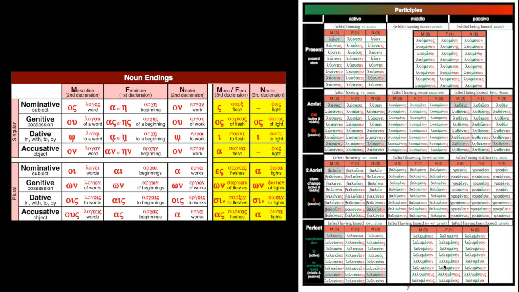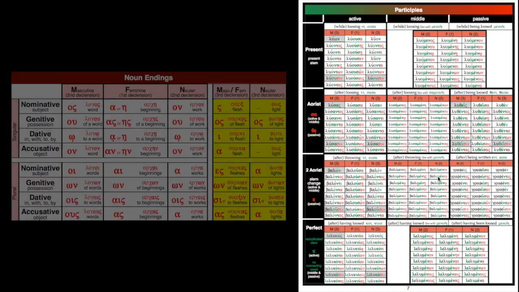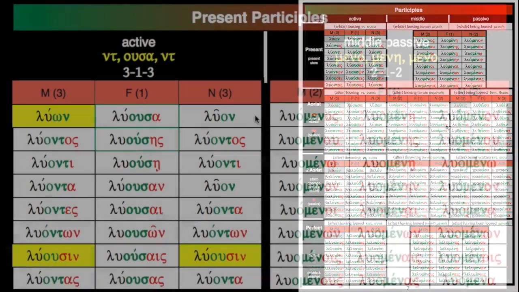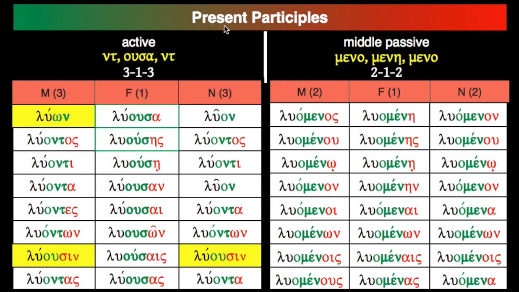So even though there are lots of forms, that's just because we're looking at the case, number, gender, tense, and voice of this word, and it's able to change to give you all that information. But the way it changes is perfectly regular, as we will see. Here we zoom in on the present participle. And notice, okay, we have all these forms. How will we translate all of this?